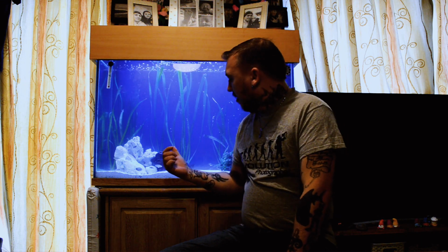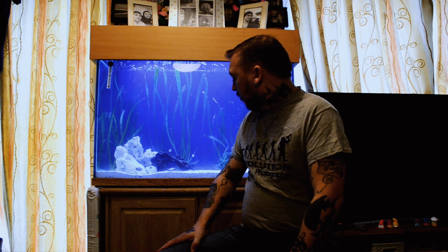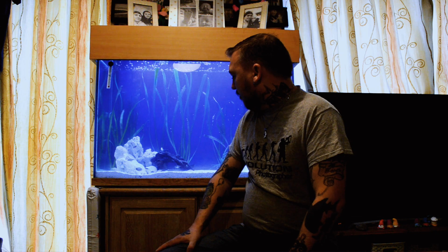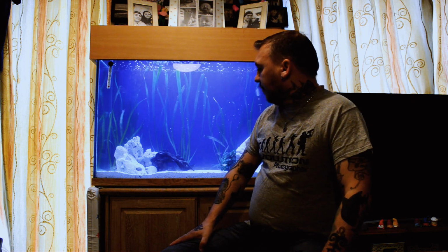I think he's going to be possibly tank boss. If not, he's going to be the most vibrant fish in that tank, I reckon, just by the darkness and the patterns on him now. So I can't wait to see him grow and mature and see how he turns out. I say he, it could still be a she, but with it being really, really dark, I'm tending to lean towards he more than anything.